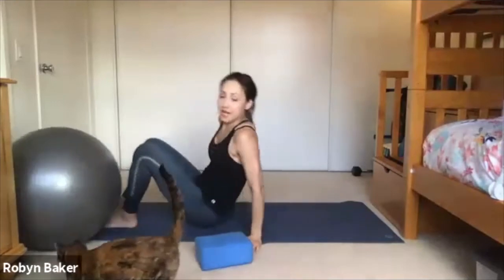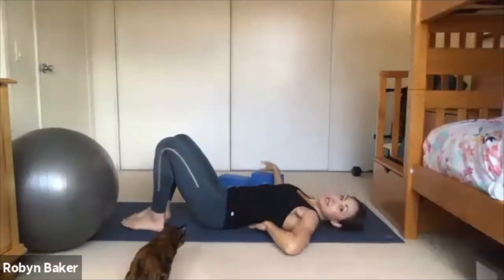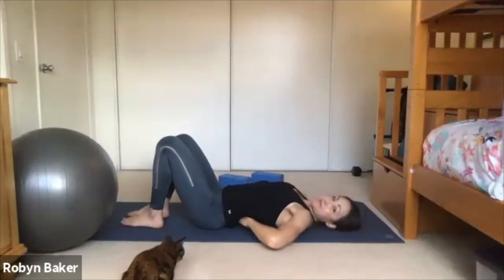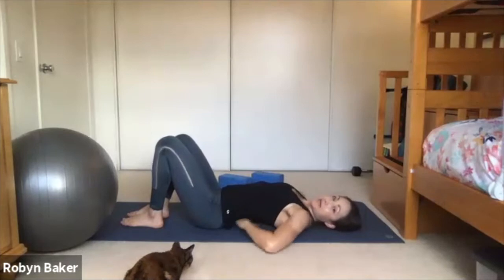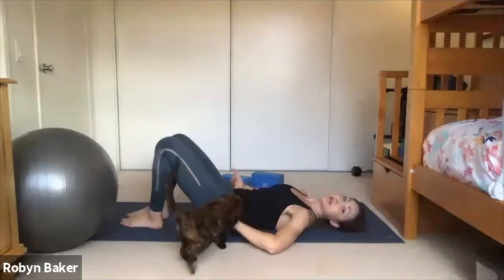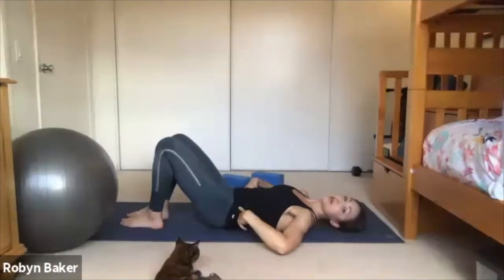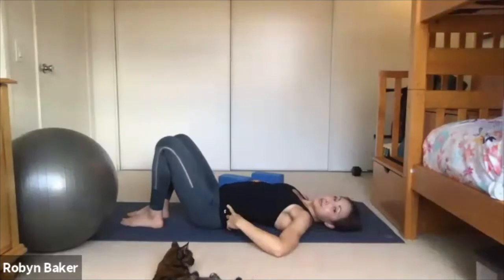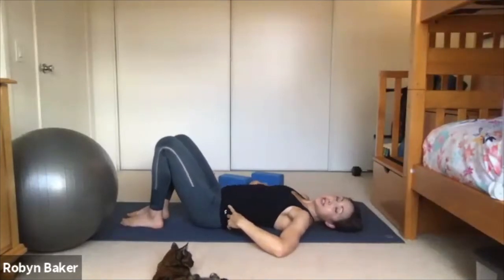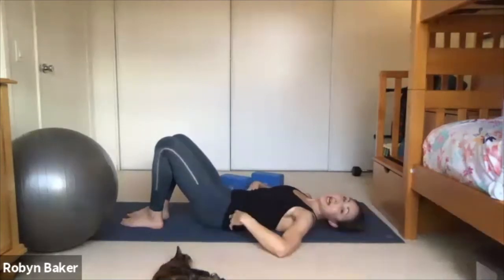So we're gonna go through that flexion and extension again on our back. And I hope you can see me. So I'm gonna do extension first. So you can see my chest is puffing up. I have this big space underneath my back. I can fit my hands under. And then I'm gonna go into flexion. So I'm gonna scoop my tailbone under, kind of like what I just did for my bridge, but my back is not going to leave the floor. So I'm gonna inhale, arch, exhale, and tuck. Inhale, arch, exhale, tuck. So we're gonna keep going with that, but we're gonna start activating our core here.